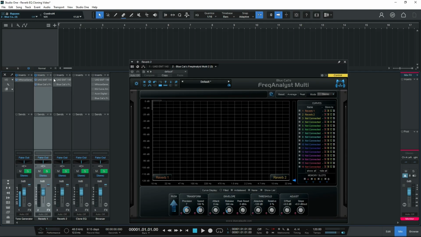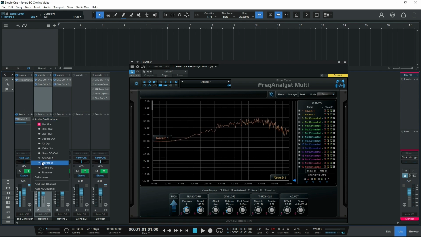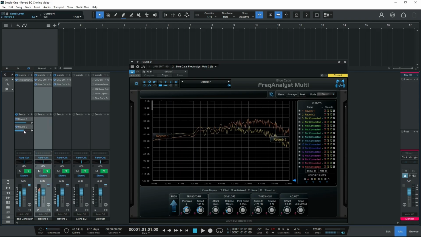Activate these. Now we don't have any signal yet, so let's remember, in the sense of the tone generator, we need to also send a signal to Reverb 1, and in contrast to last time, I will make sure I'm actually sending it at 0 dB and not the default -6. We had this mystery once that the level was off by 6 dB. So this time we're okay.